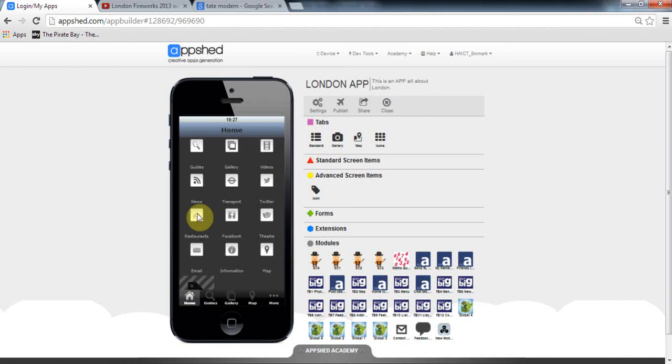The restaurants and the theatre ones, they're going to be very similar to the guides that we've just done, but obviously instead of attractions, we're going to add in different restaurants, and for the theatre, we're just going to add in some reviews of existing shows. So in the next 2 videos, I'm going to show you how to do the restaurants and the theatre. We're then going to also do YouTube videos.